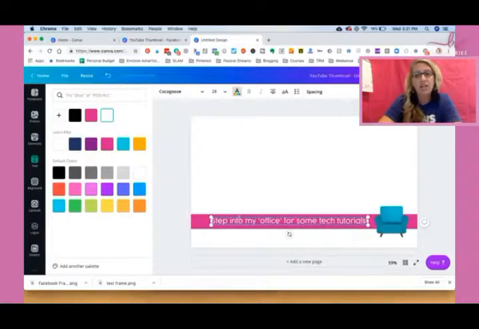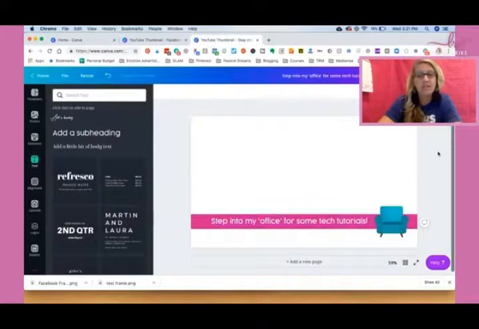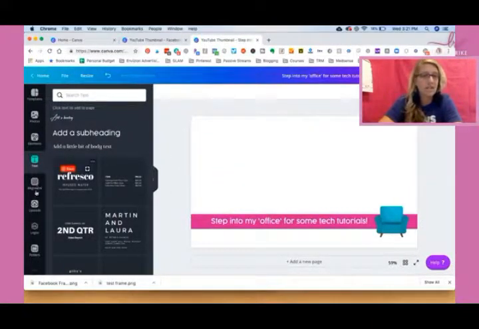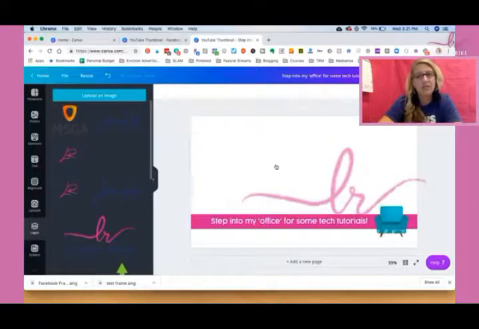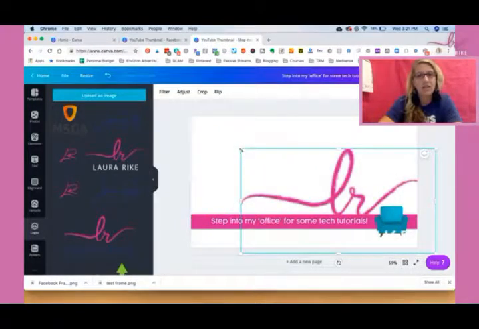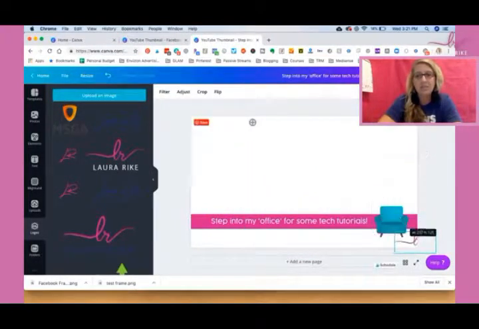Go into this with an open mind, not knowing maybe exactly what you want on your Facebook Live design. Then I can just pull in my logo here, and it's going to be super big at first. I don't know why it always does that, because it makes it blurry and weird. Then I can just put my logo on this chair.